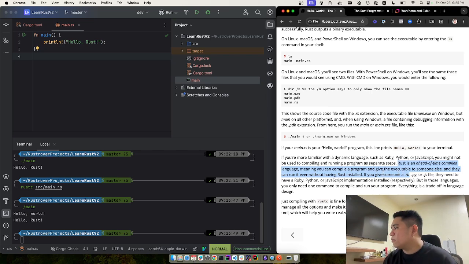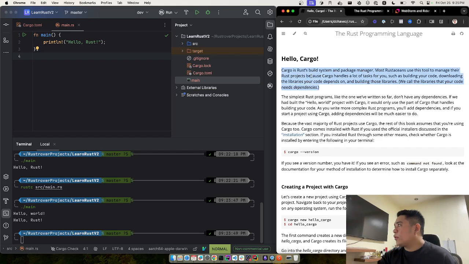Meaning you can compile a program and give the executable to someone else and they can run it even without having Rust installed. So you can pass these executables to someone. It's very similar to how C or Golang or C++ works. So yeah, cargo, so we will proceed with cargo.